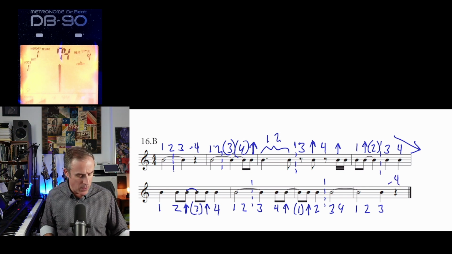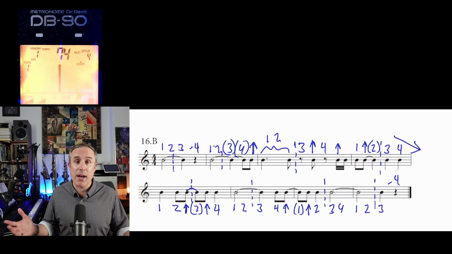I would write -4. Now, we need to add a couple of invisible bar lines here. The last measure, the invisible bar line is going to go right here. In measure 5, it's going to go right where that tie is. That tie bridges the gap between beats 1 and 2 and beats 3 and 4, which is really kind of cool. All right, we've analyzed exercise 16B.